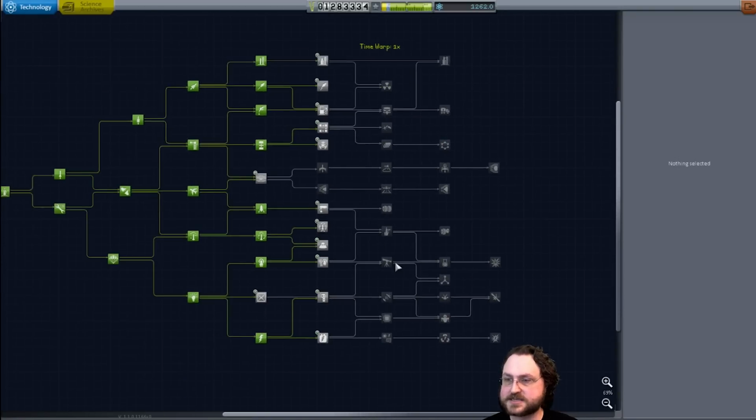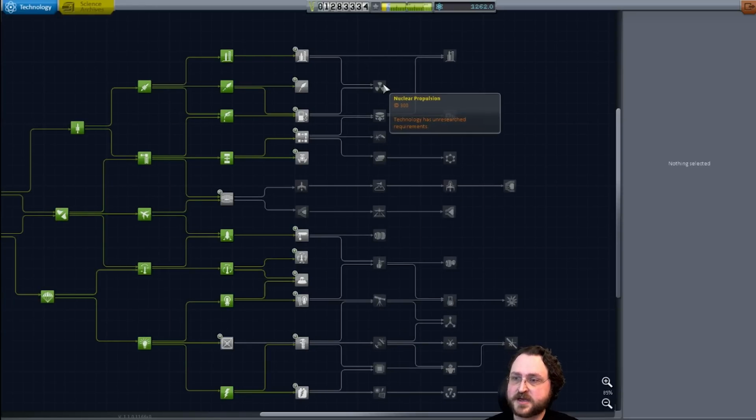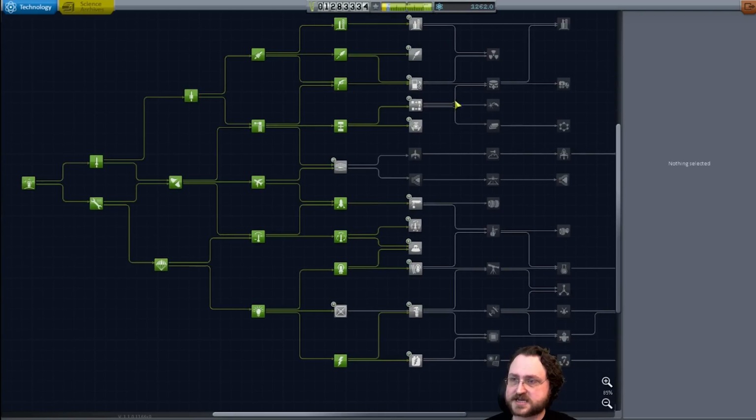Let's go and spend some of our science. Actually, I think... No, I'm lying to you. I was going to say, I bet you I can unlock all the science that I can get without getting the next level of science. Because we can't... Oh, actually, we could even get all this. Never mind. So we are going to have to budget our science a little bit.